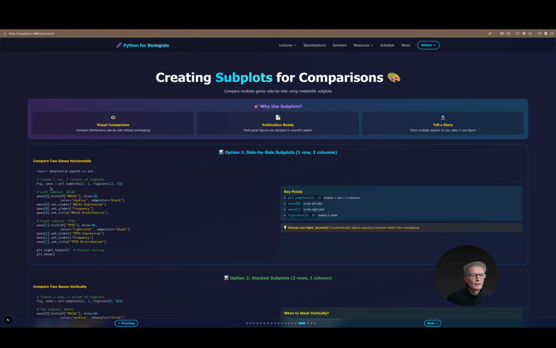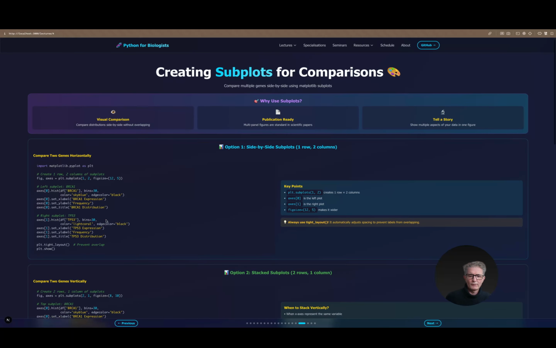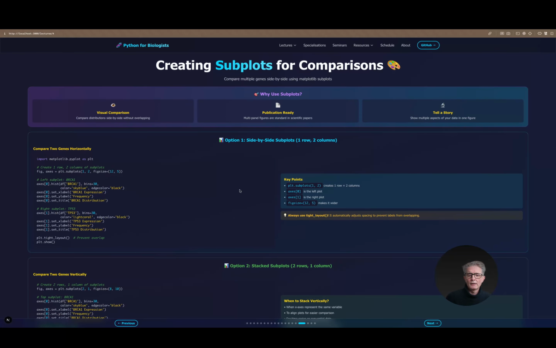So here then, the most important thing that changes is that this axis object becomes a list now. So there are several axes here that we have to supply our plots to. There's axis 0, which is the first one on the left, and then there's axis 1, which is the second one on the right. And it will become more clear when we look at that in the notebook.